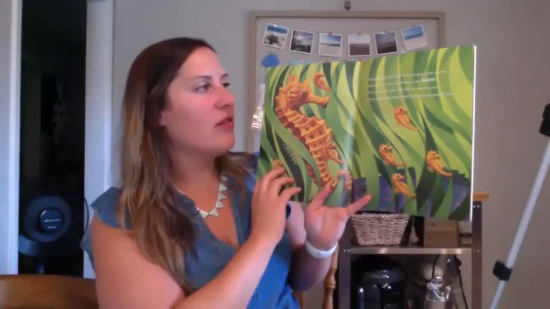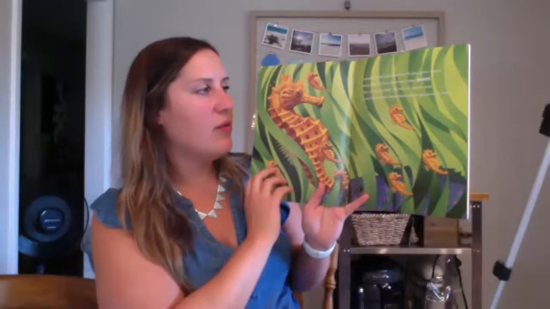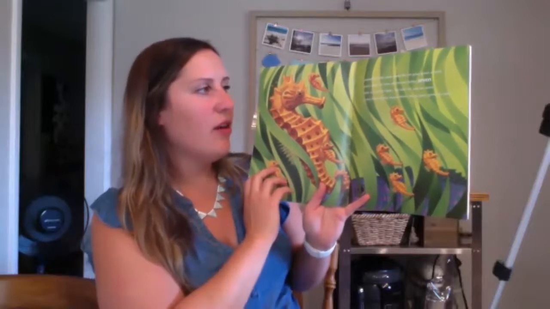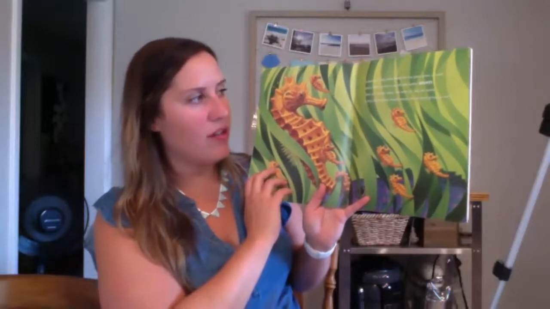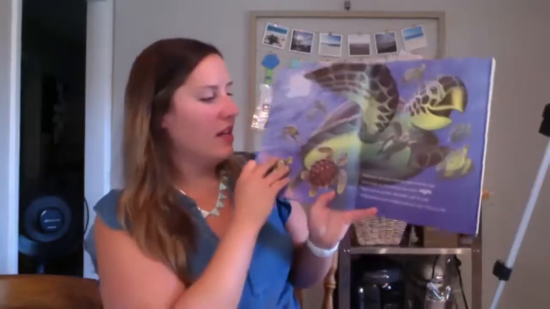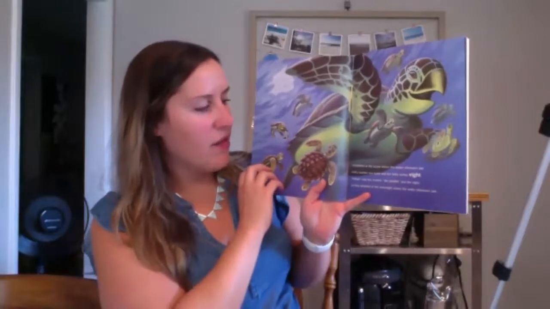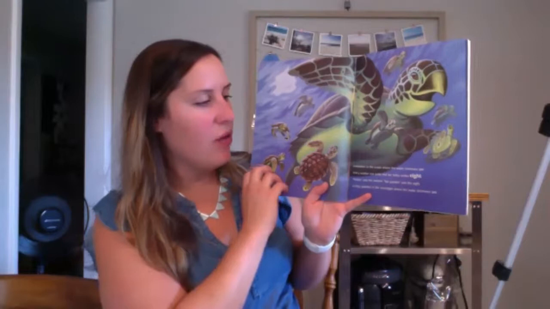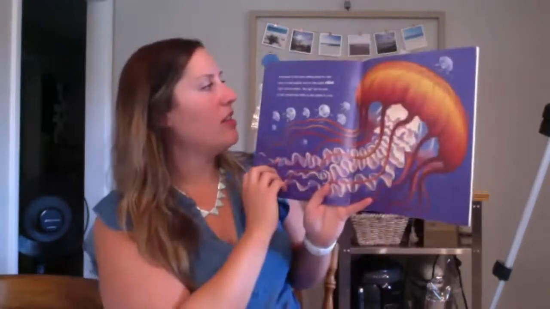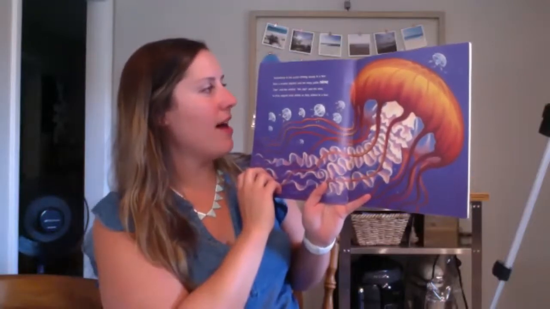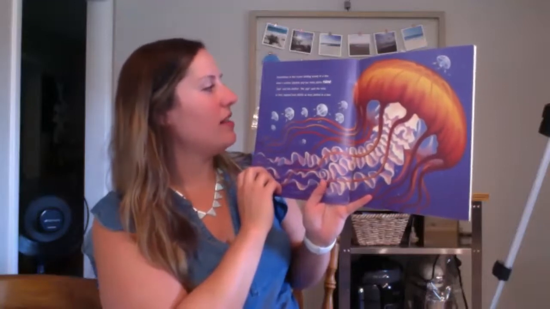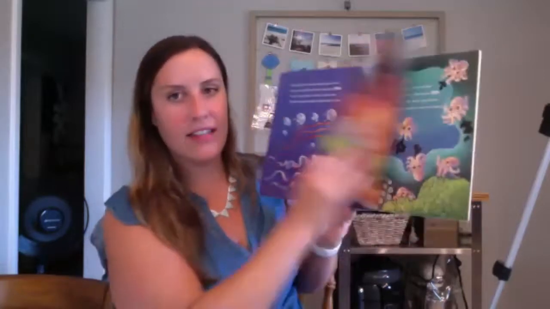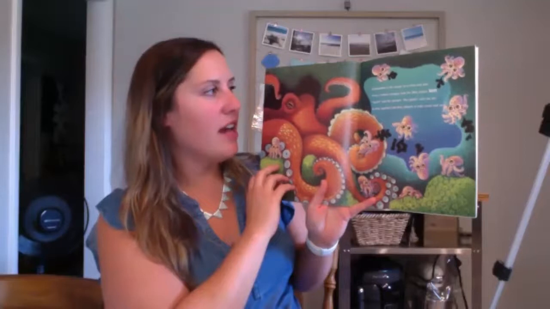Somewhere in the ocean where the sea grass grows so even, lived a father seahorse and his wee baby seven. Hold on, said the father. We hold on, said the seven. Somewhere in the ocean where the water shimmers late, lived a mother sea turtle and her baby turtles eight. Paddle, said the mother. We paddle, said the eight. Somewhere in the ocean, drifting slowly in a line, lived a mother jellyfish and her baby jellies nine. Zap, said the mother. We zap, said the nine. Somewhere in the ocean, in a coral reef den, lived a mother octopus and her little babies ten. Squirt, said the mother. We squirt, said the ten. The end.